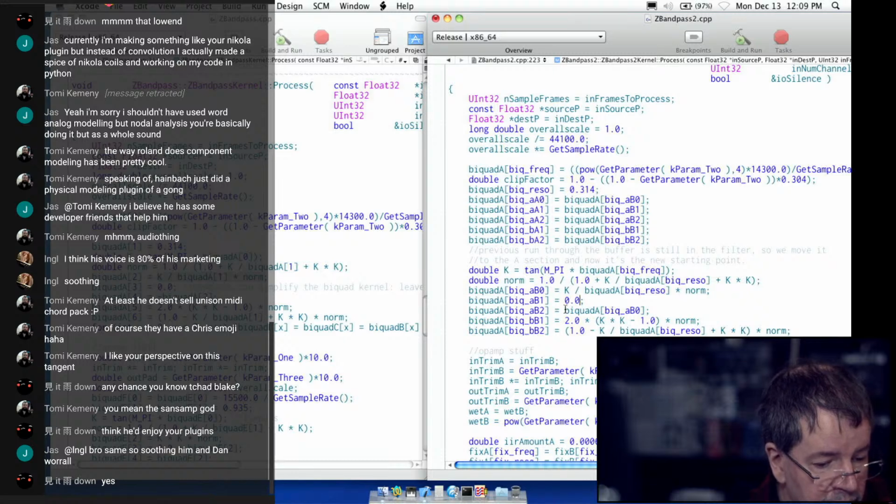But here, let me see now. Let me finish these. Negative biquad A, that's biquad 4. 5 is not changing. 6 doesn't appear to be changing either.